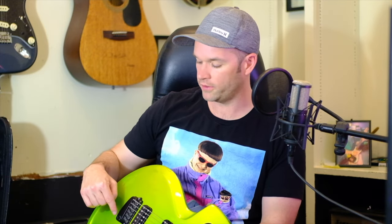Now, here is the only drawback to the newer Parker Flies. And yes, I'm saying this is the only thing, they cheaped out on the whammy bar, okay? So in the original one, it's stainless steel. On the new one, it's like some light metal. It feels light in your hands. I like the original one. It feels heavy, and in a good way.